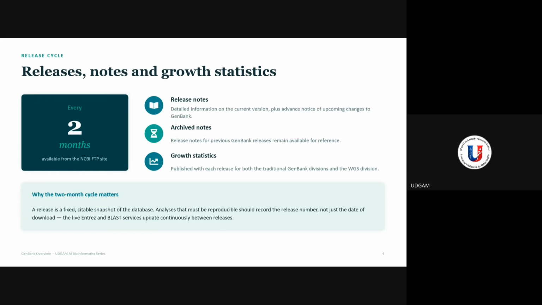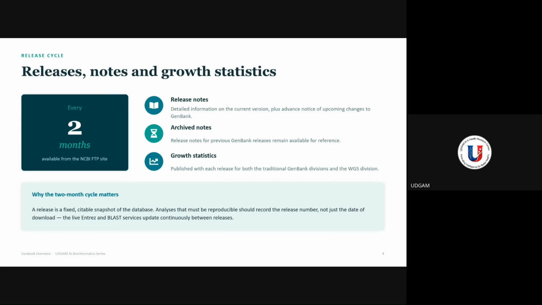Next, in this segment, we are going to discuss the release notes and the growth statistics. So what exactly is it? GenBank issues a full release every 2 months, that means 6 in a year.